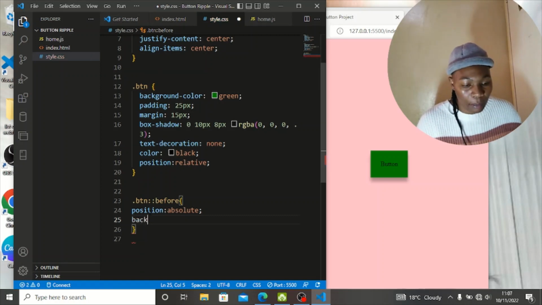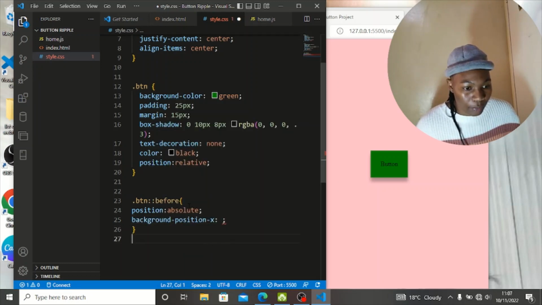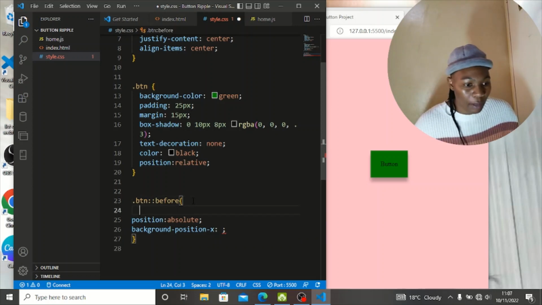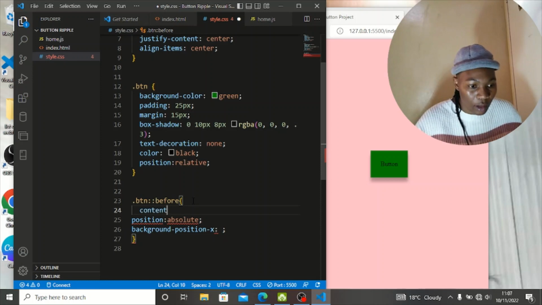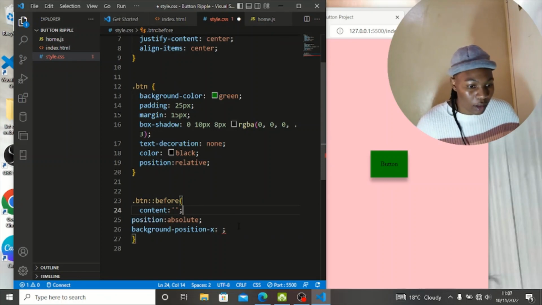Let us give it a background color of, okay, I forgot to introduce, every time you write a pseudocode you have to have a content, so that opacity. There you go.